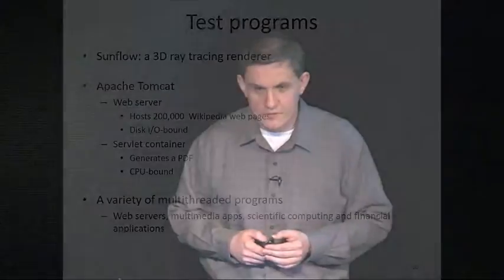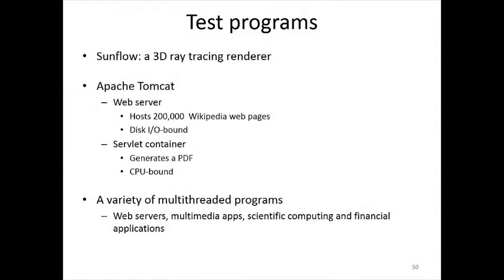But speaking forward. So are you going to tell us what the configuration parameters were? Okay. So with regard to the test programs, we tried a couple of those. Here I want to concentrate on large industrial programs that we tried to model. It's Sunflow, which is a 3D renderer that parallelizes the rendering across the pool of working threads. And this is Apache Tomcat, which is a large complex web server and a servlet container.